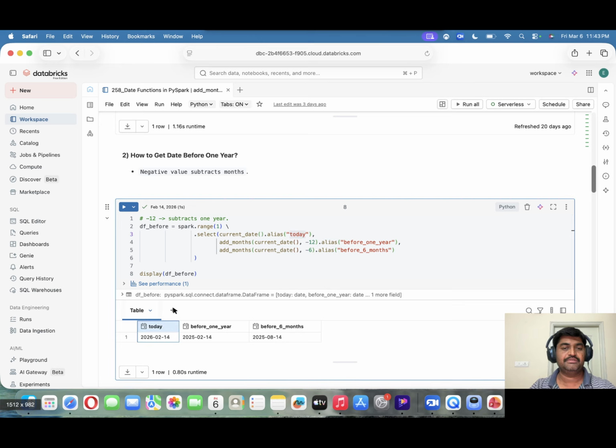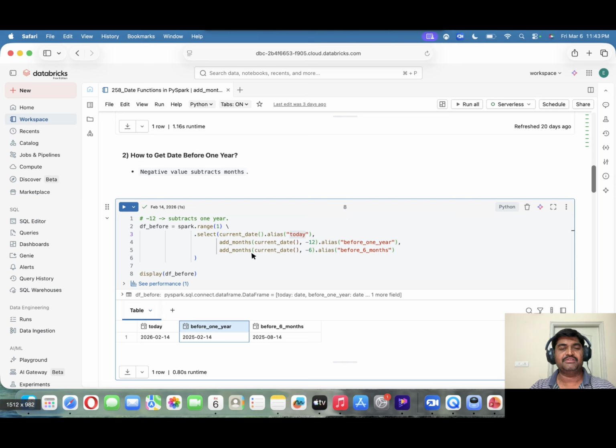So that is today's date. Next, add underscore months of current date, that is today's date, and minus 12. So minus 12 means minus 1 year. So what it becomes is 2025, 2, 40. So that is before 1 year.